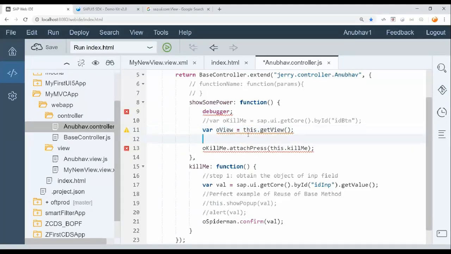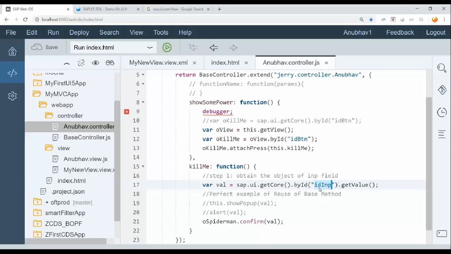Now I got the view object and I can say var oBtn equals this.byId. And remember the JavaScript naming convention, the I of ID is capital, and here you can now put the button ID and easily you are back in action. You don't have to construct a long ID now. Don't have to do that. Easy for you. Similarly, here you see the input field also facing the same challenge because sap getCore is trying to look for the input field.